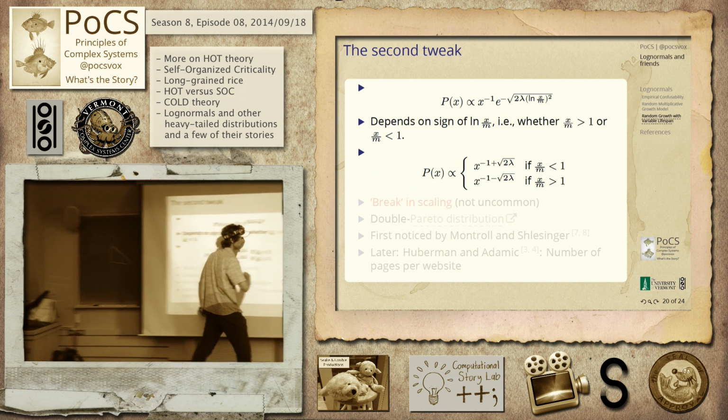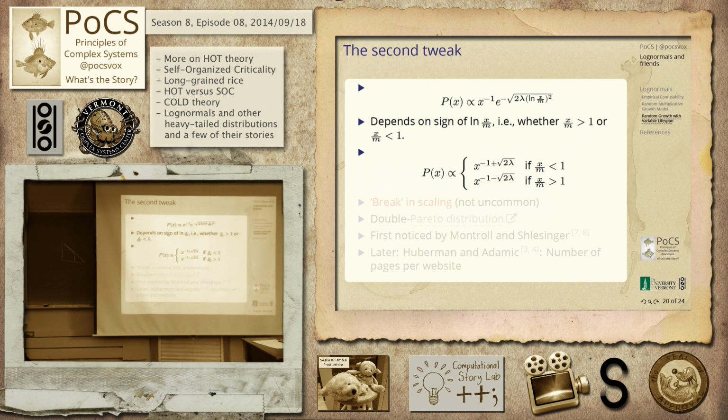Let's see what it is. Let's say x over m is greater than 1. In that case, you'd put e to the minus, it's the square root, it becomes e to the minus the square root of 2 lambda, that's just some number, and the square root of that thing, log, it's plus, right? We just leave it as plus, x over m, like this. And this is e, there's a log, and there's a number, right? So this turns out to be x over m to the minus root 2 lambda.